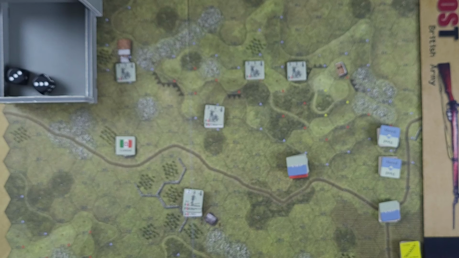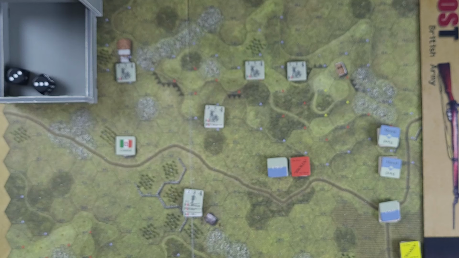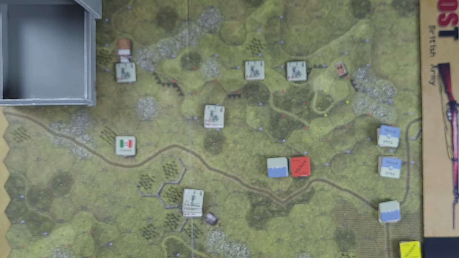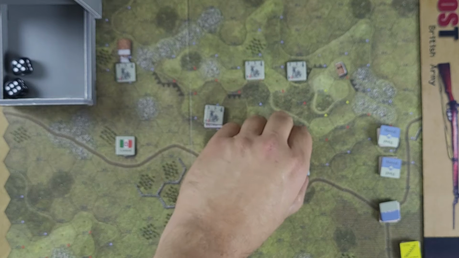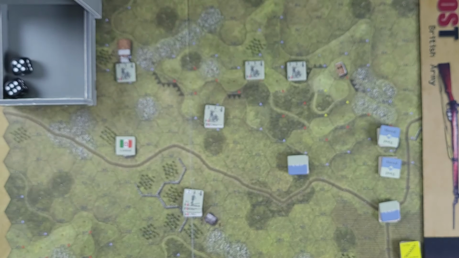So that leaves the British with 6, and the Italians still have 5. So the Italians will now try to rally this unit, because if they don't, they surrender. So we will try to rally them. They need a 9 or better. And they got it. So we take the broken off. And they do not surrender. That leaves them with 4 impulse points.